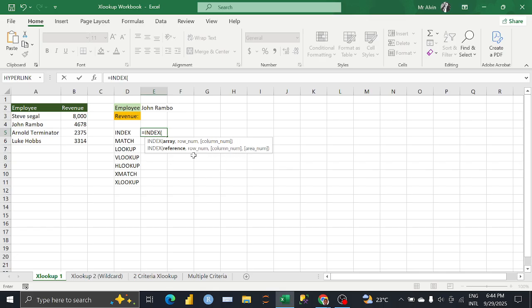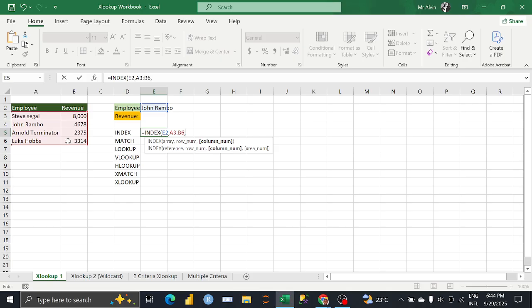We have the array, the reference, which shows the source data. Then you have to get the row number and the column number. For this case, I'm going to select the second part. So you have the reference here. Then you want to find the row number of John Rambo. So I'm going to select like this.